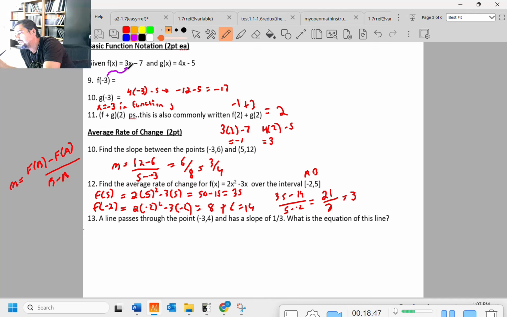We're going to take that negative 3, let's take it right there. It's going to be 3 times the negative 3, take away a 7. Last I checked, 3 times the negative 3 was negative 9. Negative 9 take away a 7, again, is negative 16. It's not negative 2. Quit being that kid. It's negative 16. Alright, 8 to go.